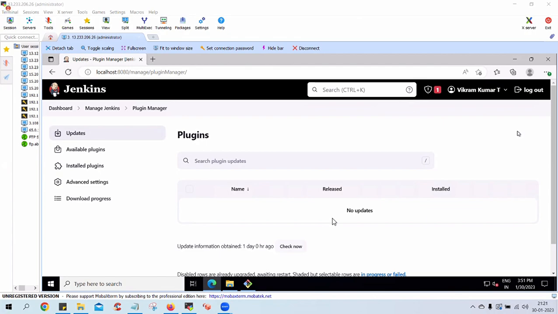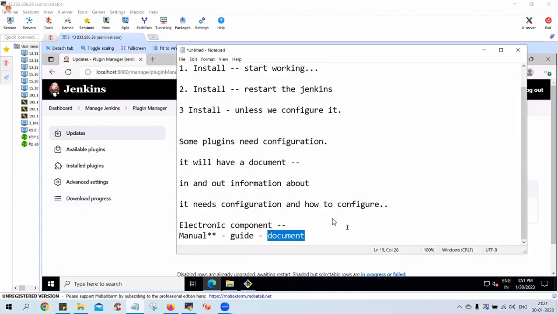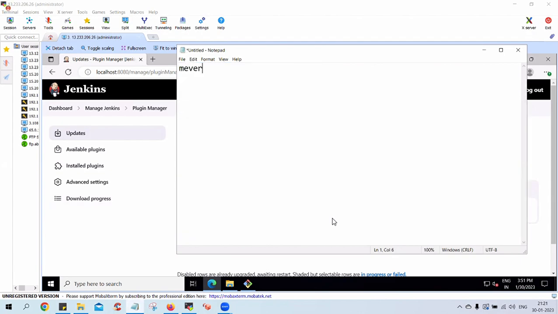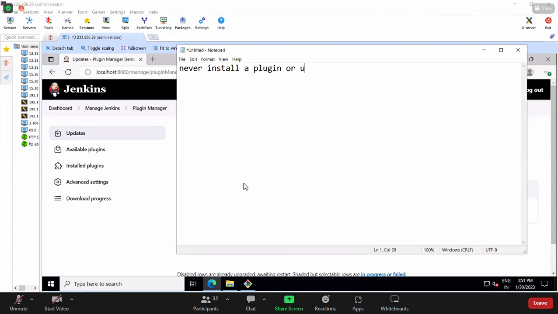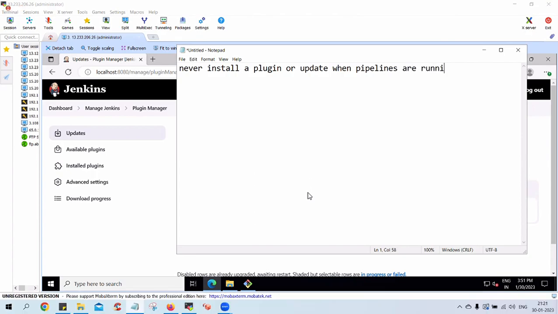Okay. So one suggestion from an experience perspective: never install a plugin or an update when pipelines are running. Clear? Let's say a pipeline started and it is in the execution process. It is showing roughly, let's say, 10 or 15 minutes.